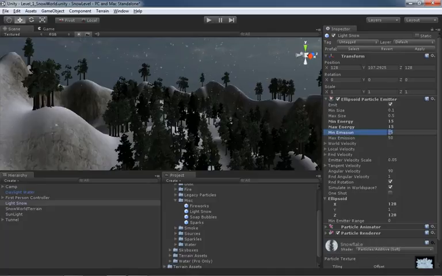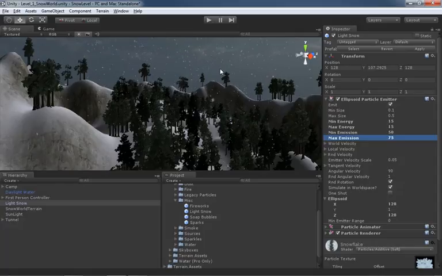And so you can get kind of a random range in there. So what I'm going to do is set this to... let's just push it up by a factor of itself. So we'll say 50 to 75. And we'll give that a second to kind of do its thing and calculate. What we'll see is a lot more snow starting to appear up here. And then over the next 10 to 15 seconds, while I sit here and gab in your ear, we'll notice the overall density of the snow pick up. And it's starting to snow a lot more. And that doesn't look half bad.